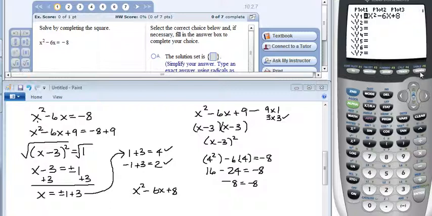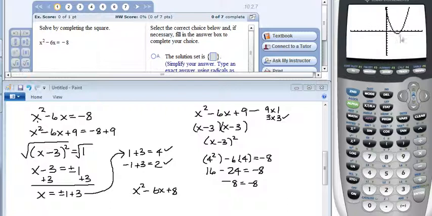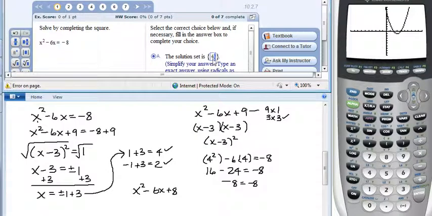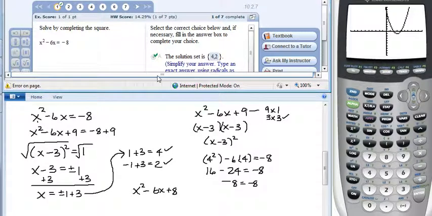It's really your choice. And just like before, you can check your answers through this, but you can't find the answers through this. This one you can find the answers, right? We're saying that it's 4 and 2, so we'll go into the table. We'll go down and see if 4 and 2 are indeed the zeros. Yep, 2, 0, and 4, 0. And it looks like that's where it's crossing, 2 and 4. So you have multiple ways of checking these, okay? So here you want to do 4 and 2. Fantastic. Okay? So in a nutshell, that's completing the square.